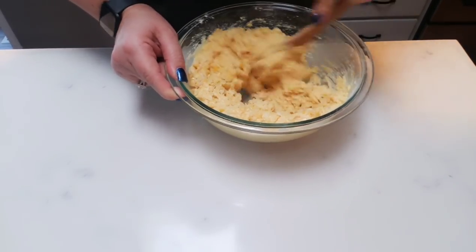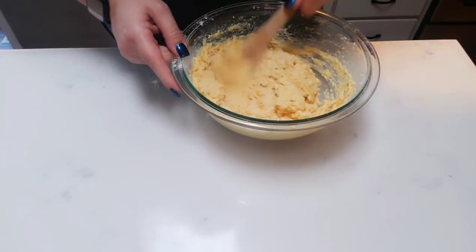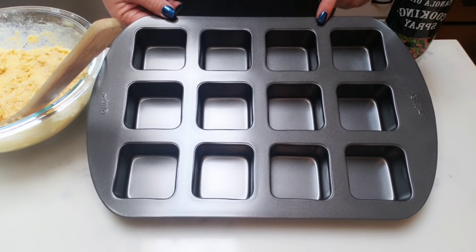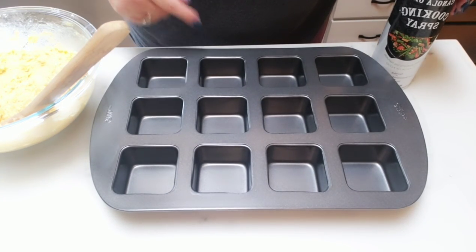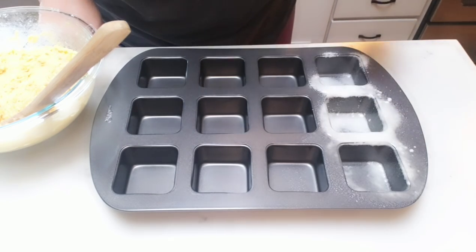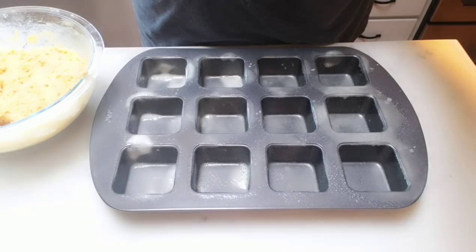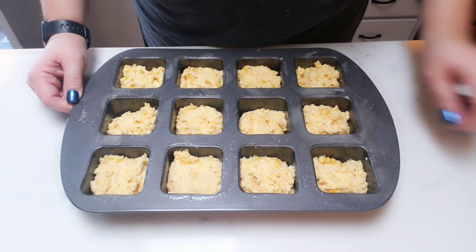The trick is not to over mix it — you basically just want to make sure all of your ingredients get combined. I'm going to use this Wilton brownie pan that I just got. These are great to make miniature loaves of bread, miniature muffins, miniature brownies — great portion control. I'm going to spray it with some nonstick cooking spray, making sure I get all the sides so the cornbread doesn't stick. The completed little muffin loaves will go into the oven at 375 degrees for 14 to 16 minutes, or until a toothpick comes out clean.